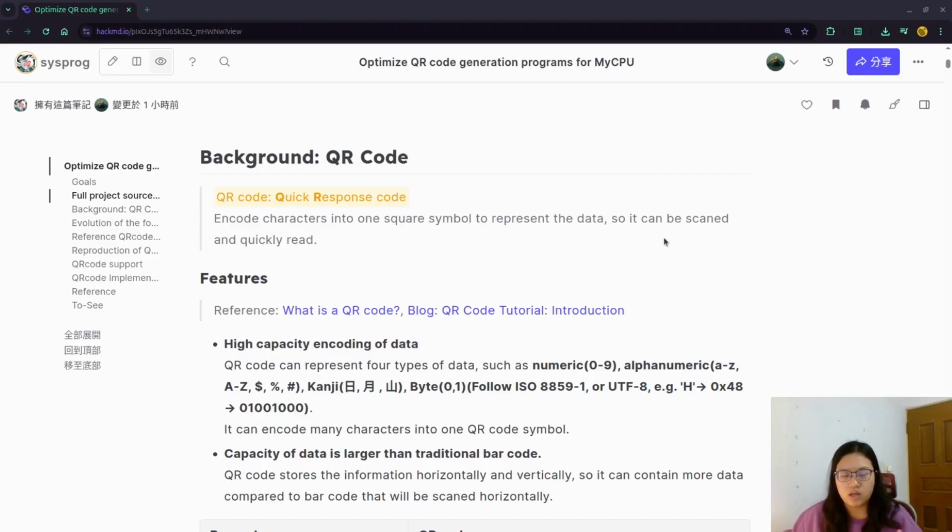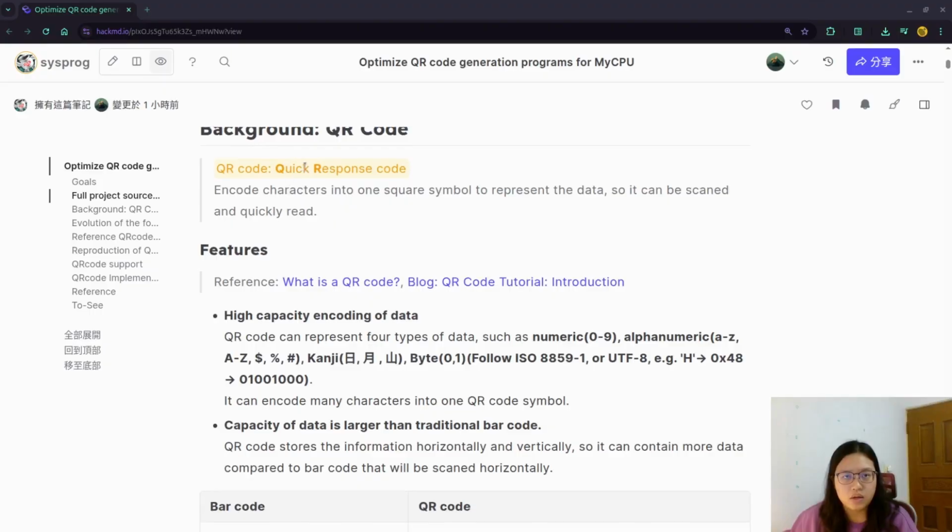So the user can use their phone to scan the pattern and decode it into the original string. The name means quick response, so it can be scanned and read quickly.